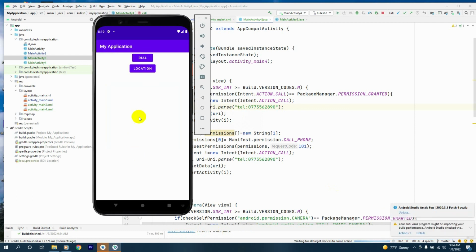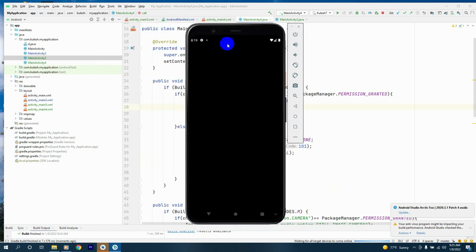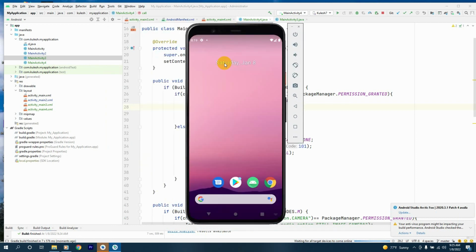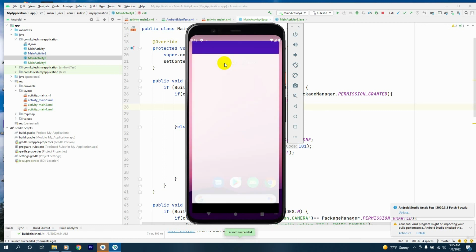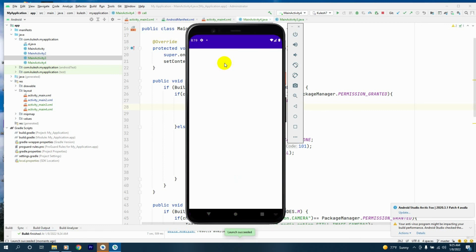Okay. Just wait a moment, it's still running. And the activity got loaded and it launched, and we press on dial.